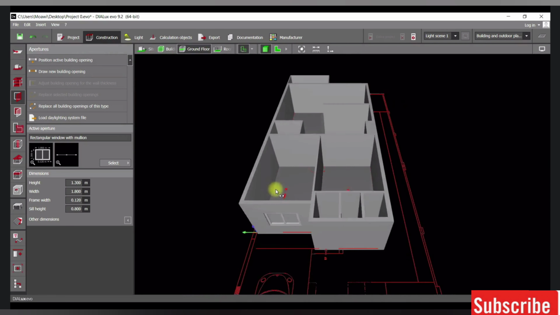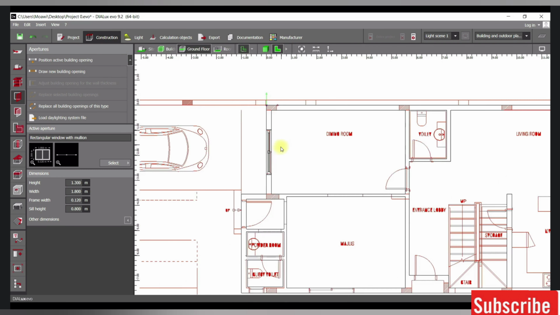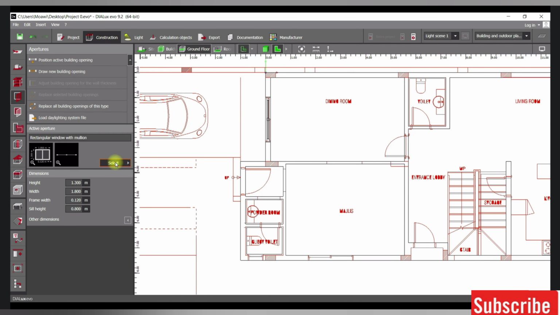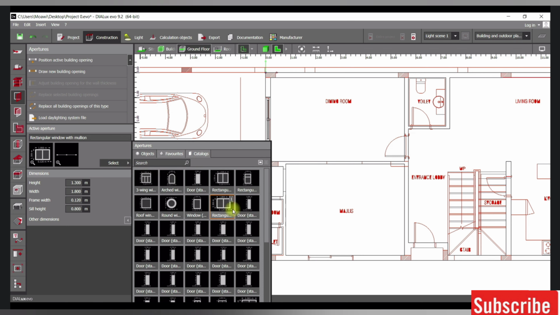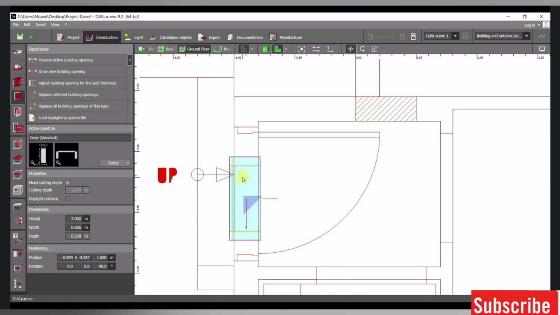And I will also import the door. I have to select it from the menu. Here I have a standard door, and I will click on it, drag and drop it on my door.